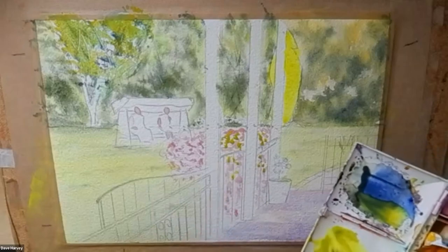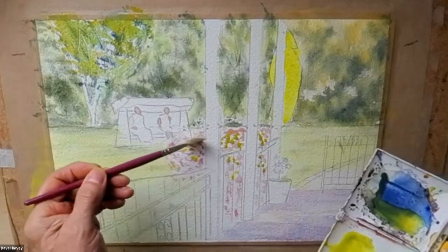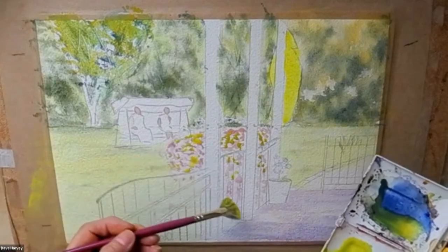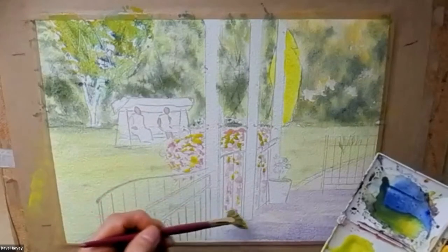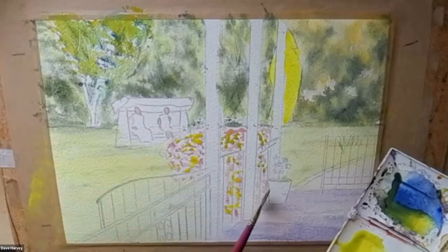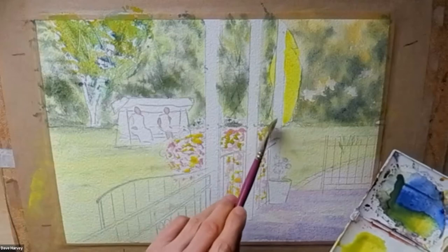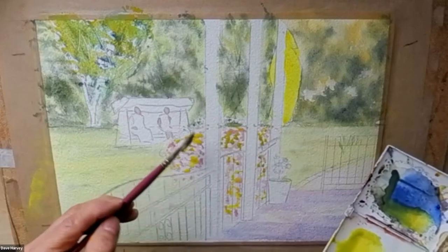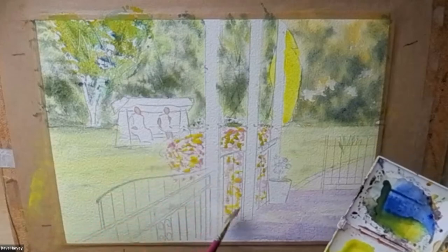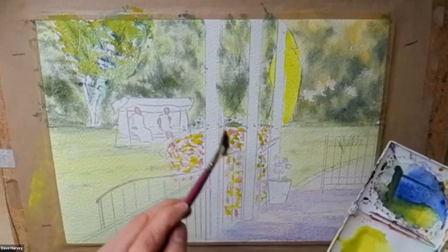I'm doing it quickly, but ordinarily you could do it with a little bit more care and understanding. With another type of brush, perhaps. Yeah, not bad.